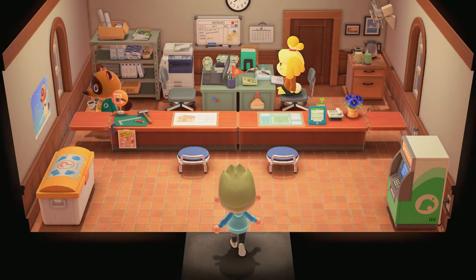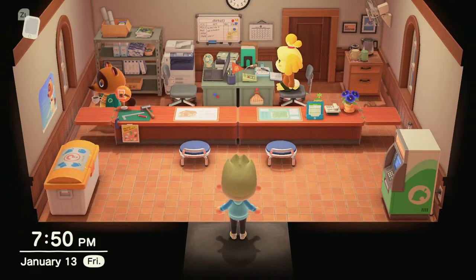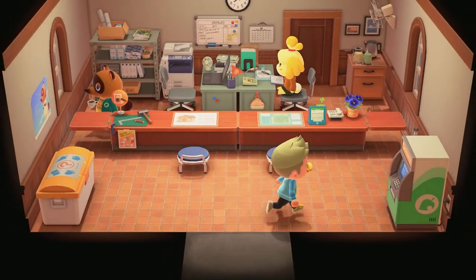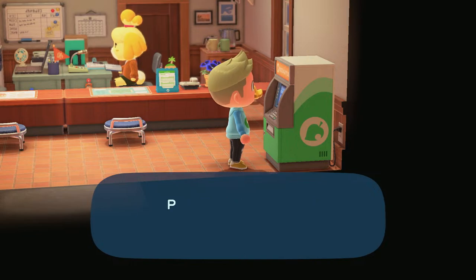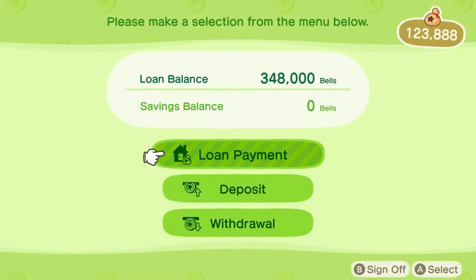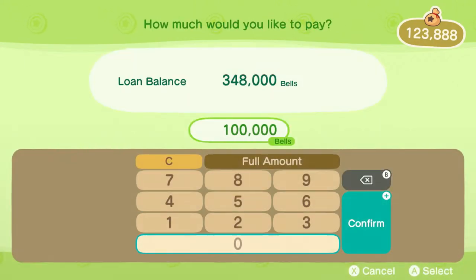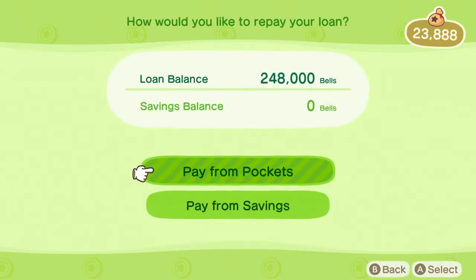You can only sell weeds to Leif, but if you need to do a Nook Miles task which requires you to sell weeds, then you can go ahead and sell the 20 weeds to Nook's. I don't think you're supposed to just take advantage of it, though. Like, oh, cool, I'll sell them 100 because 20 is too hard to unstack. I think you're supposed to do it the quote-unquote right way. So that's what I've been doing. I'm going to pay off a little bit of my loan. Still haven't caught that red snapper. Oh, my gosh. Pockets. Nice.